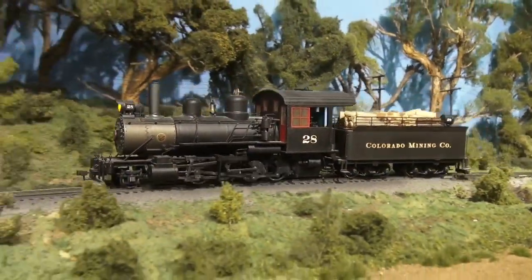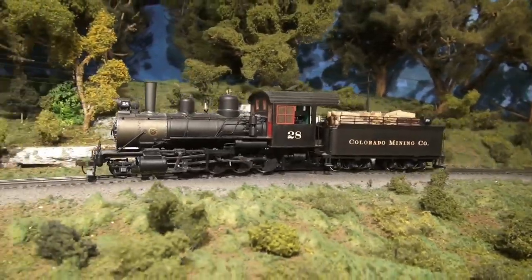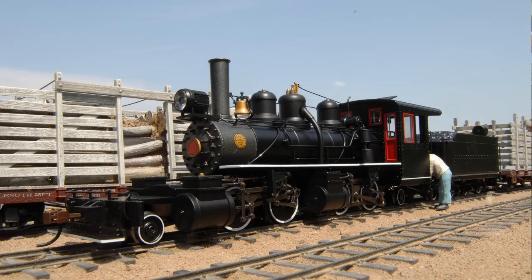That's the biggest engine that Bachmann did make in ON30. Even the articulateds didn't have that wide of a body stance on them. They were more like logging articulateds, like the Simpson that you would see, that very famous logging locomotive that ran. But I also have a diesel on the table. Daniel found this on our shelf today, and this is their center cab switcher that they make. So there's a lot of different options for ON30.